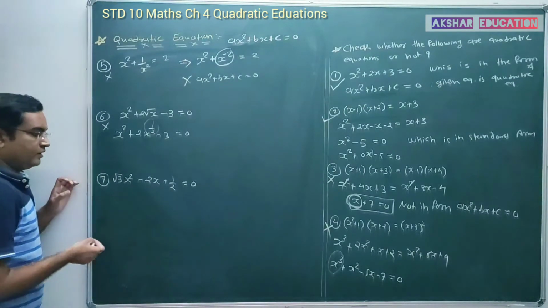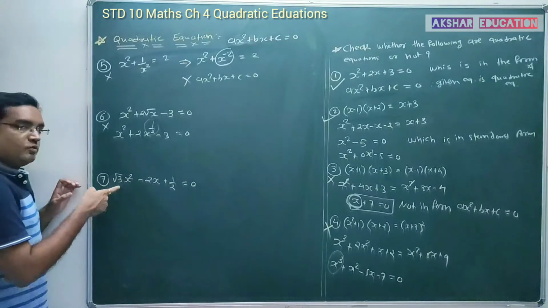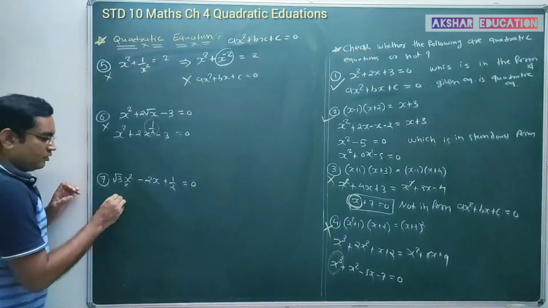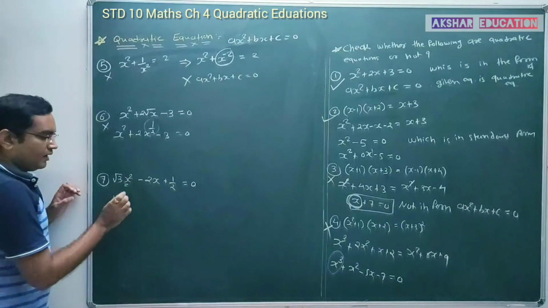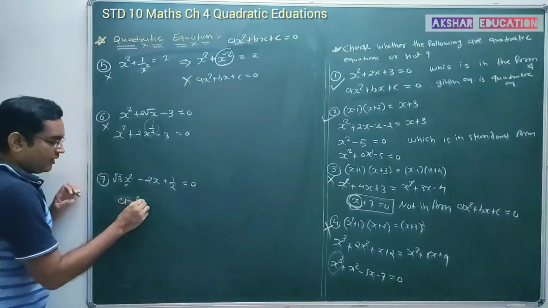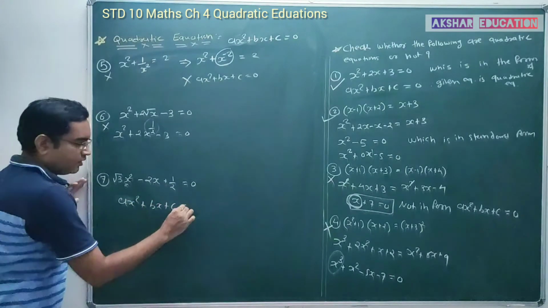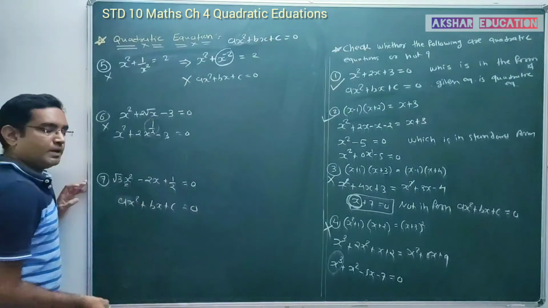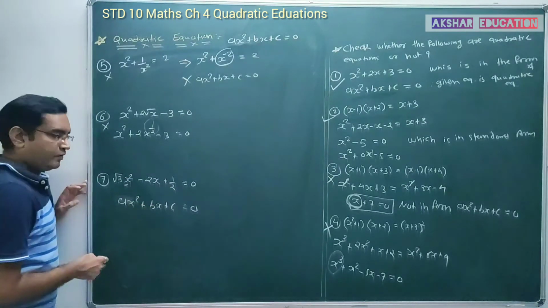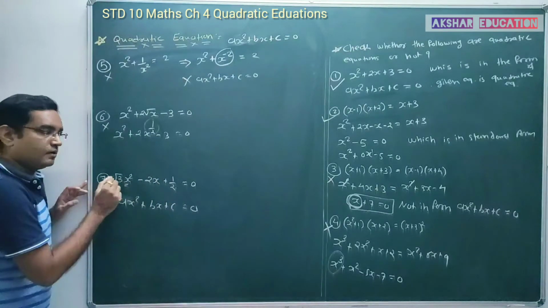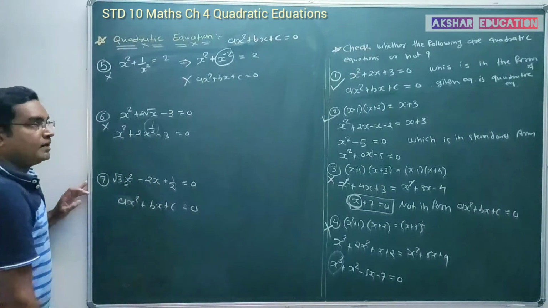So look at it over here. It's root 3. Here the power of 3 is 1 by 2, but we have to check the power of variable x. So it's root 3 x square minus 2x plus 1 by 2, which is already in the form of ax square plus bx plus c equal to 0. The power of variable x is 2 here, which is in the standard form of the given equation. Coefficients can be negative, fractions, or irrational numbers. That is allowed. They can be any real number.